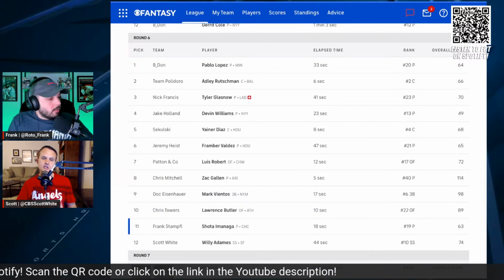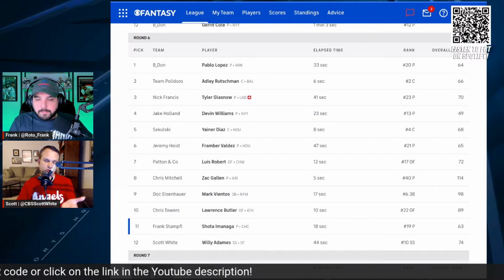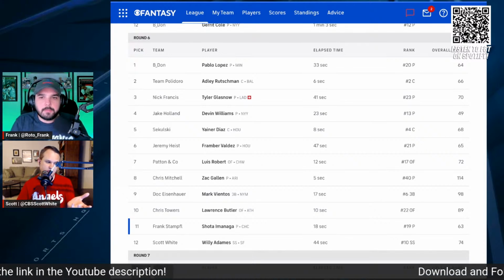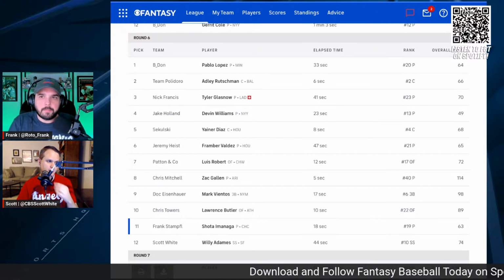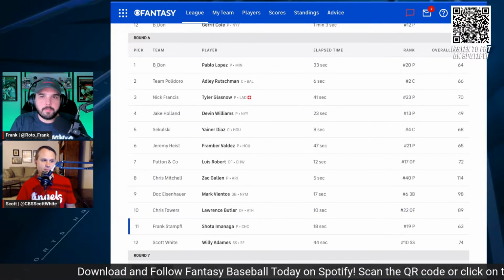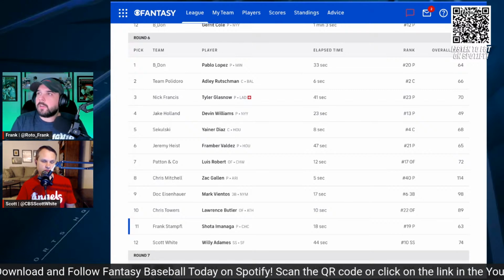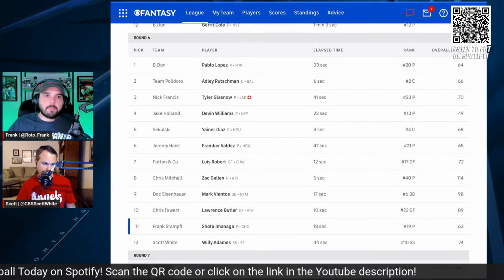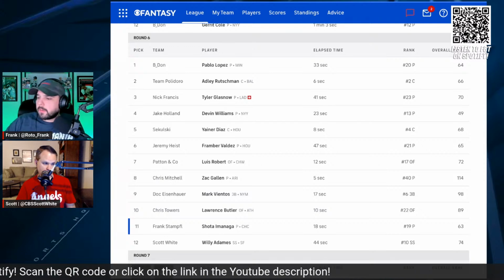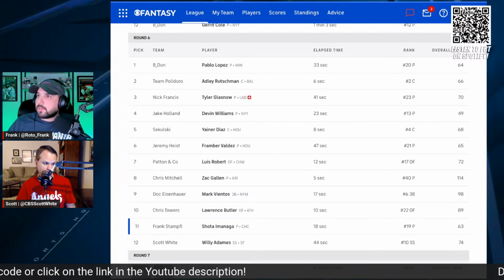And we're kind of used to drafting him in this range, so it may turn out fine. I lost a lot of trust in him last year because it was a struggle, especially coming back from a hamstring injury in the second half. Everything just seemed off. His swinging strike rate was terrible. His walk rate was strangely high.